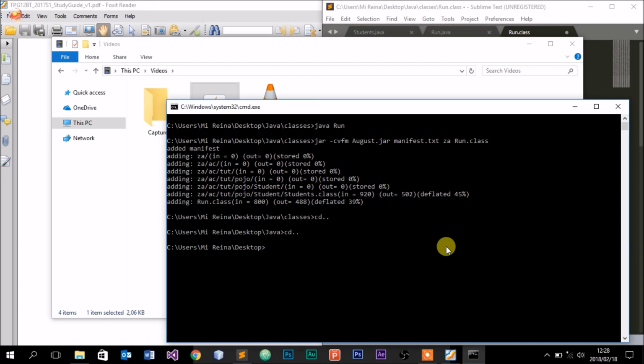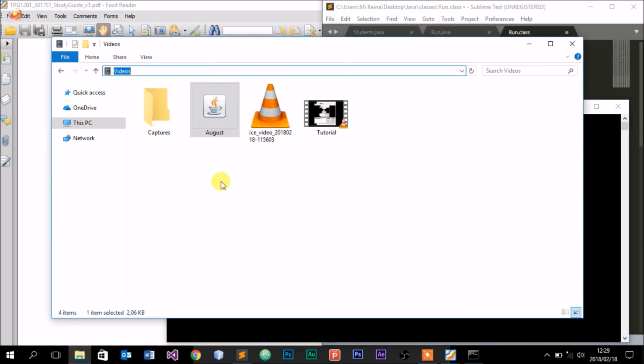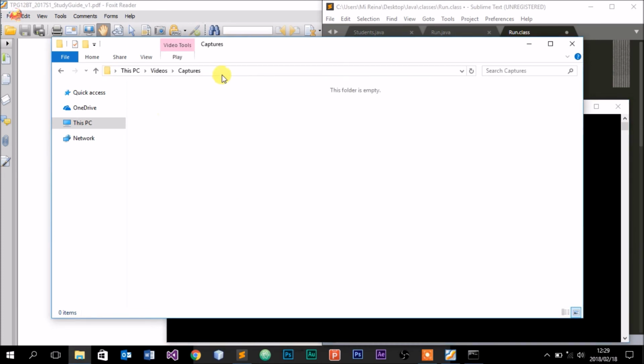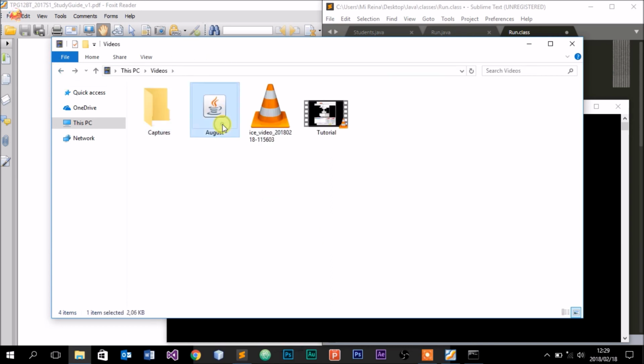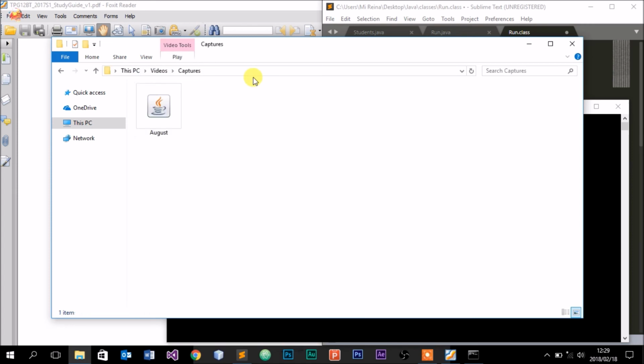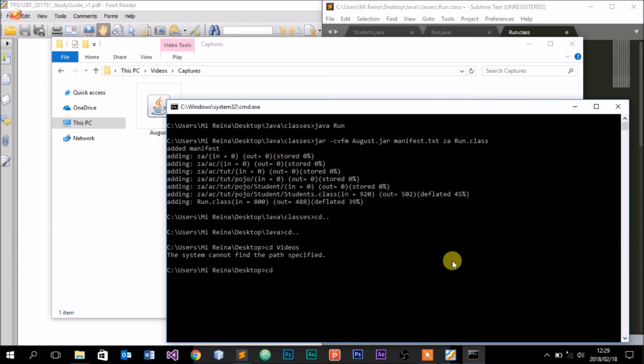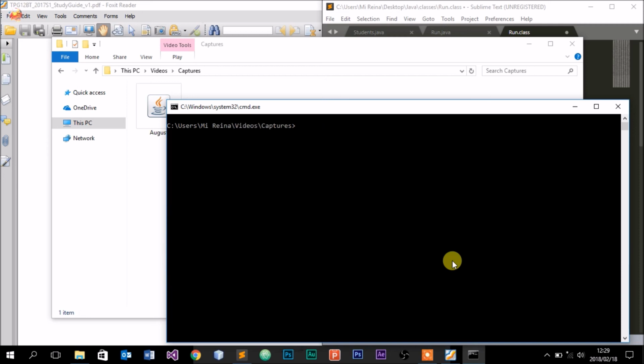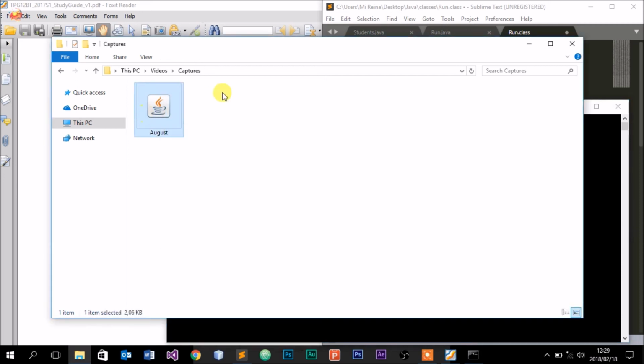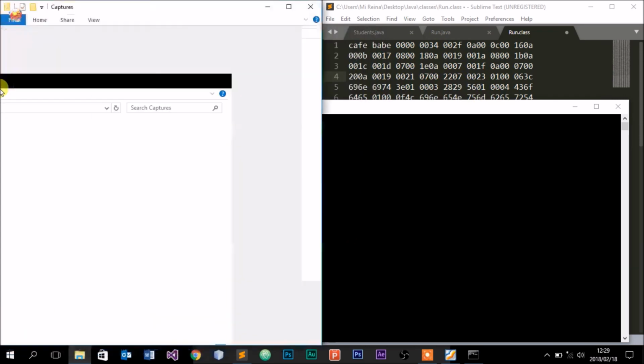Oh, we are within the desktop, and then we change the directory to videos. Okay, cannot find what? The specified path. Okay, there's no specific path here. Okay, let's do this. Let's move this guy in here, open this, and then let's copy that. So let's change the directory to that. Okay, powerful. We clear.